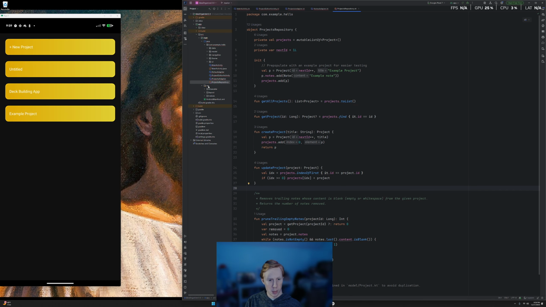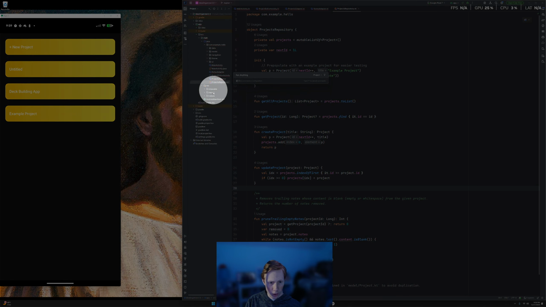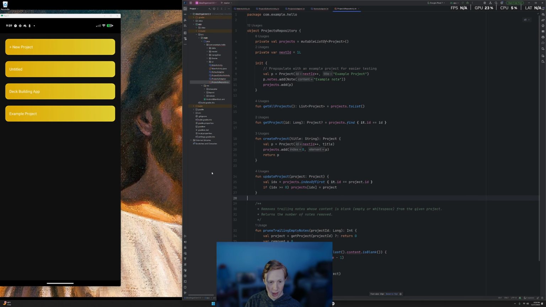And finally, over here in the res folder, I'll point out the drawable, which simply includes this yellow orange gradient background. The layouts, of course, have the layouts, and the values store all just our visual values, like the colors and whatnot. So that is the MVP of this project organizer app that I built.